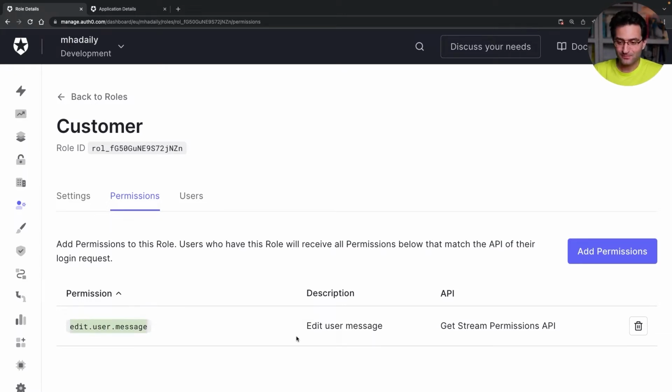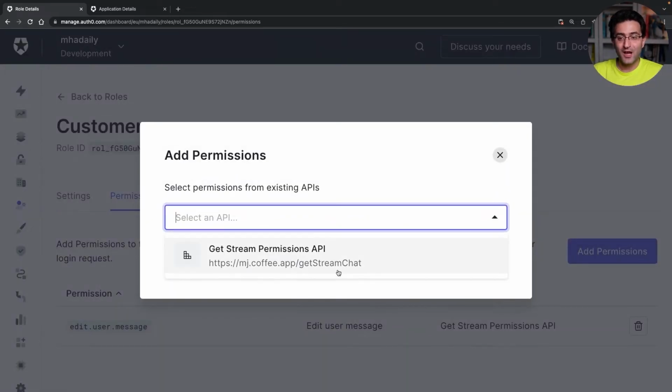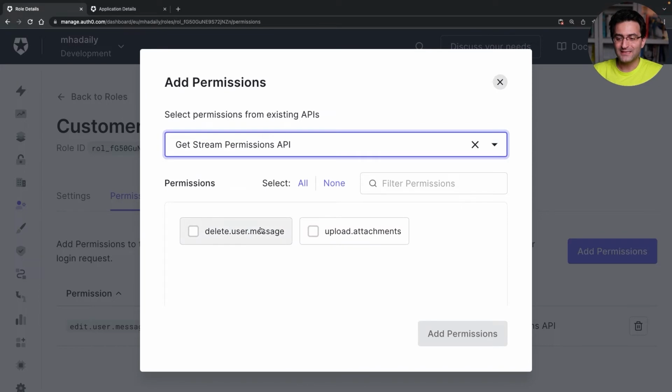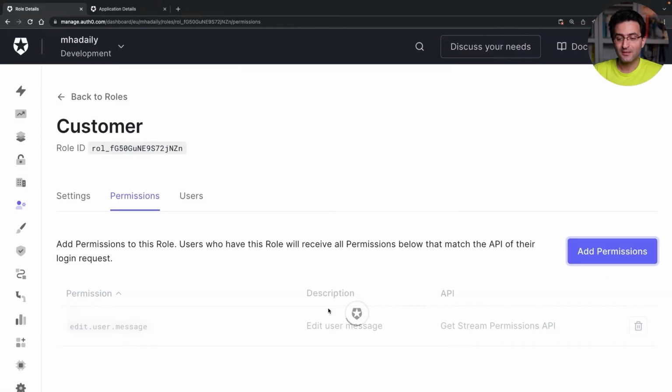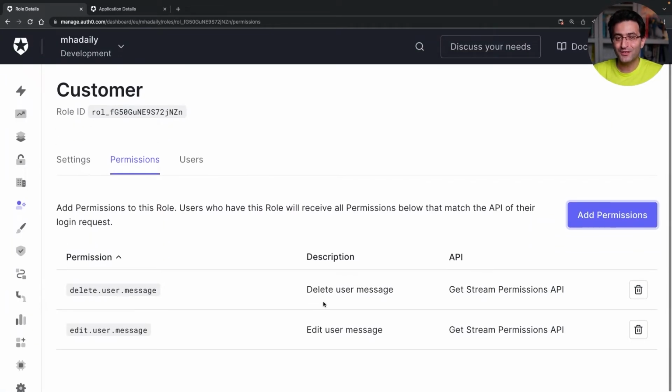editing their messages. Well, I can also come to this API that I created. I see a list of permission. I can say, well, customer can also delete messages. Do I want to give this permission to user or not? That is depending on me. I don't want to actually give this permission to user.